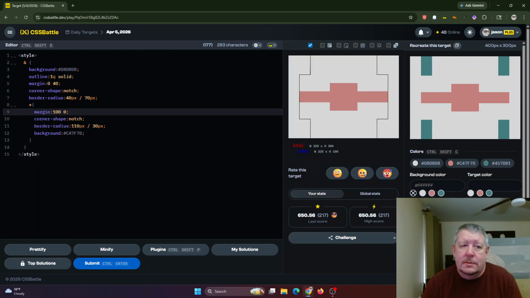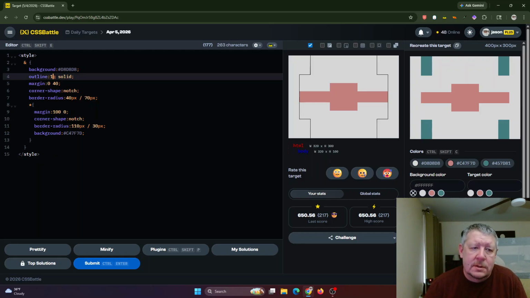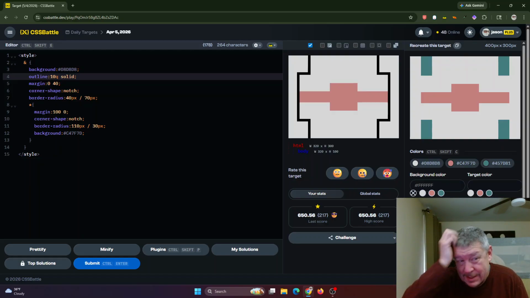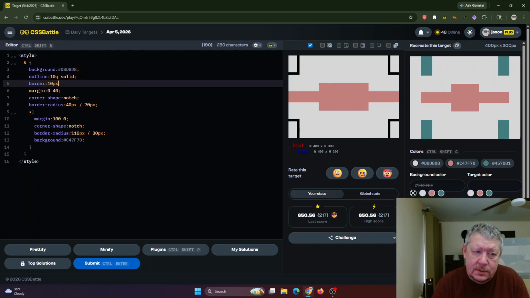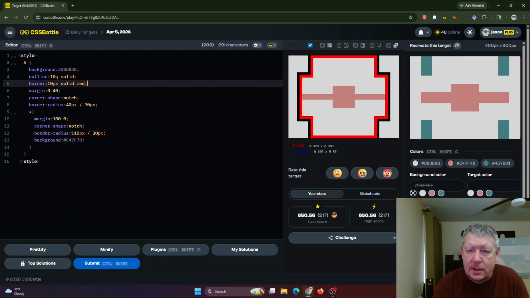I wonder what happens if we make this thick. It's not going to get me what I want. Oh. Let's try border 10 pixels solid red.